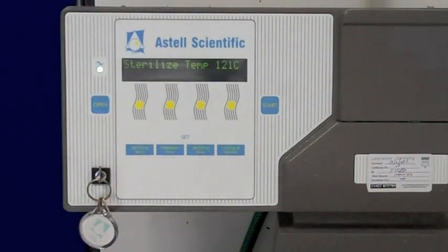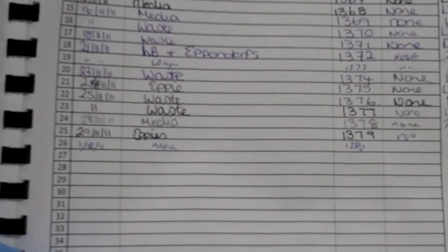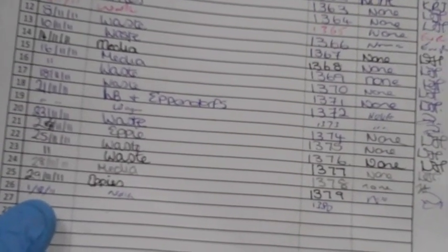You'll then need to fill in the log book. We have a log book which you will fill in to say this is the date, your name, the cycle number, and then wait until the autoclave has finished to put in whether there were any problems or anything with it.